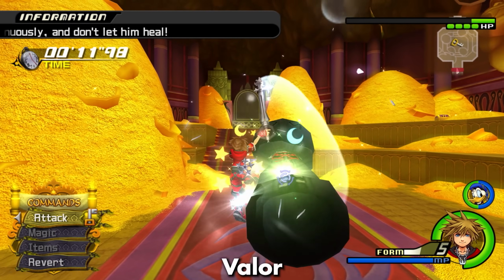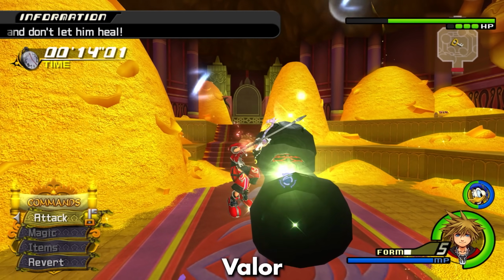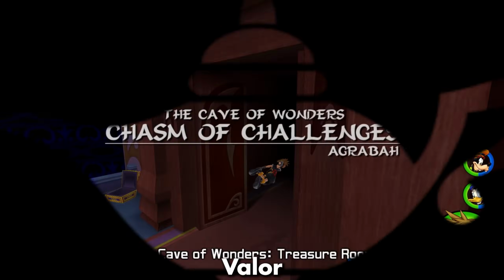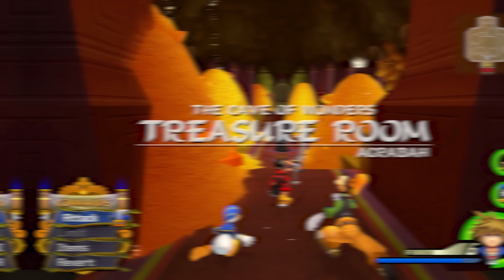Make sure to be aware of your drive gauge. If it is getting low, be sure to leave the room, go to the save point and leave the world, and then re-enter the world. This will max your drive gauge back out and you can reset the run. Next up we have Limit Form.